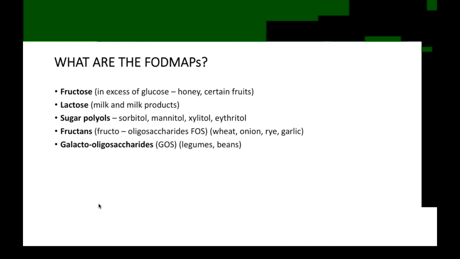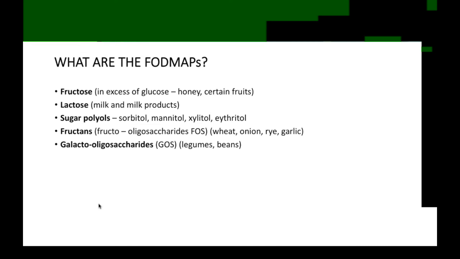And obviously that will include glucose in the terms of certain syrups like honey, whereas maple syrup is actually safe on a low FODMAP diet. And stevia would be, of course, but xylitol and erythritol, which are often the sugar polyols that we like to use for lower sugar cooking, would not be suitable either.